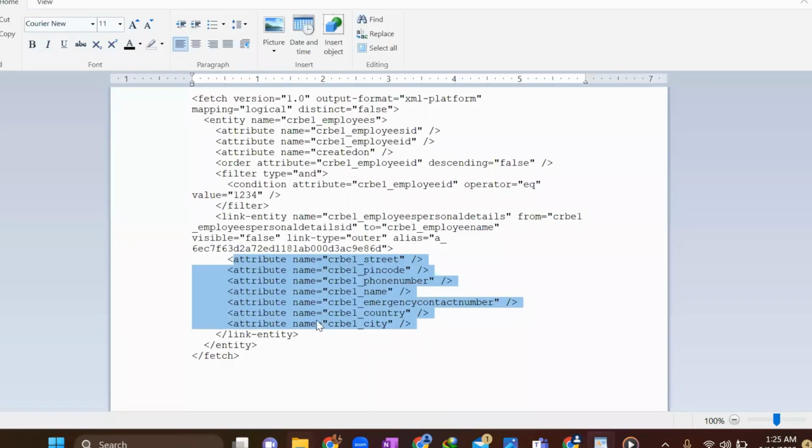But if you can see here, we are not currently giving any filter condition. We're simply getting, if these two column values match, then fetch out the pin code, the phone number, the name, the emergency contact number, the country, and the city. And this is the aliasing. So for example, like in a join we say dot and then the column.